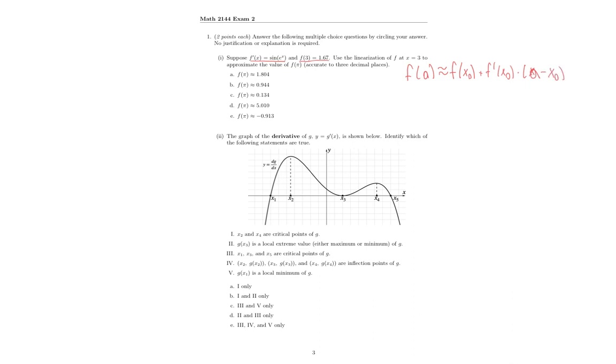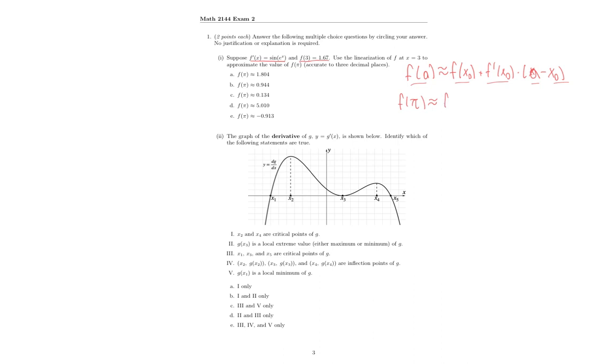You can almost think about this. This comes from the equation of a line, like y minus y1. If you add the y1 over to the other side, you have y equals y1 plus m times x minus x1. That's kind of where that's coming from, and it's a good way to approximate. So, in this case, we don't know what f is. We know f prime, but we don't know f. But we want to get a value at pi, and pi is a weird number to deal with because it's all infinite and stuff. So we're trying to figure out what f of pi is, and we're just going to approximate it.